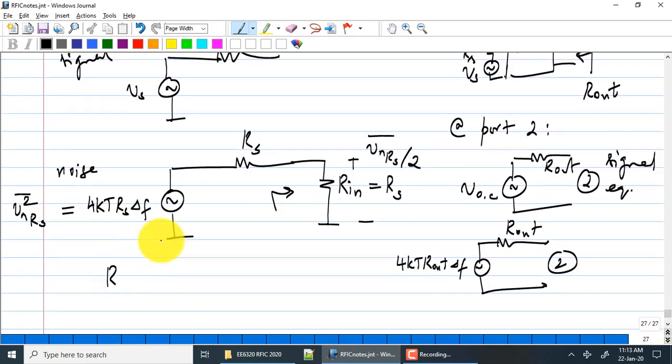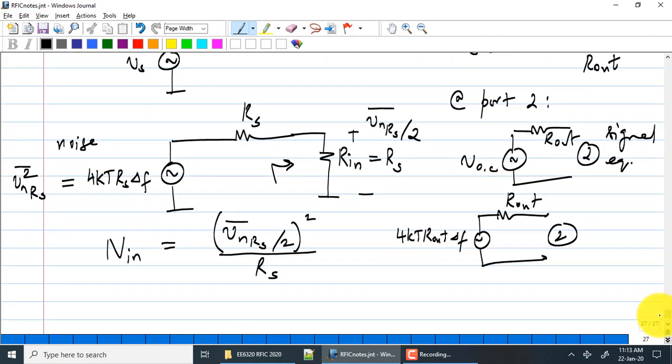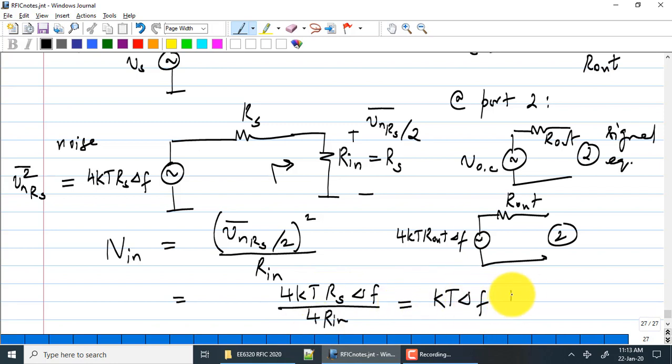So what is the noise power going into the receiver? It is simply Vn Rs by 2, the whole squared, by Rs. This is basically 4 kT Rs delta F by, in fact, if you want to be accurate, by Rin, because Rin may not be exactly equal to Rs. So this is basically kT delta F if Rin is equal to Rs.